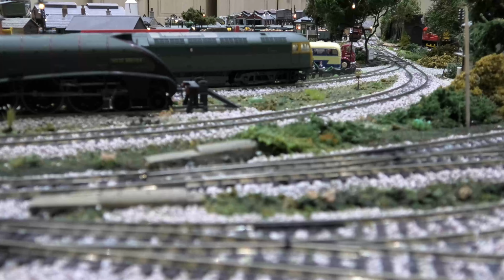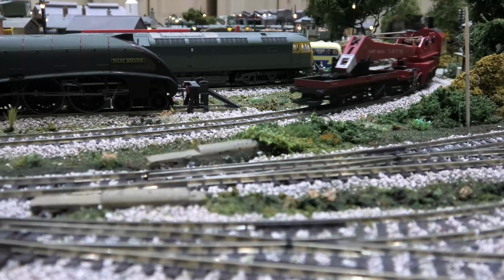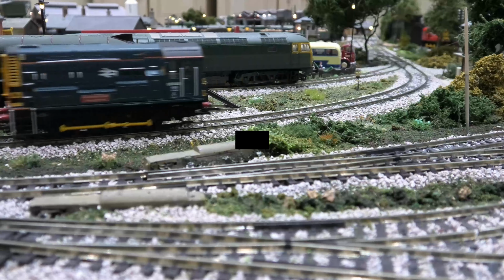I'm genuinely surprised at how good this is. I have had two derailments, and they were due to the back-to-backs being out on one of the smaller carriages. But other than that, it's been superb.